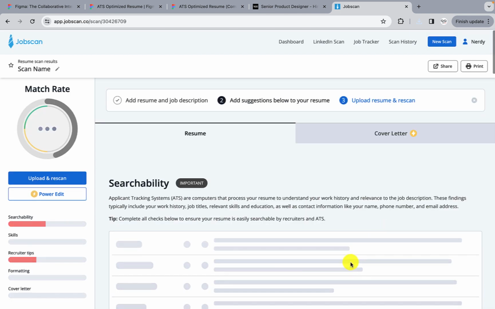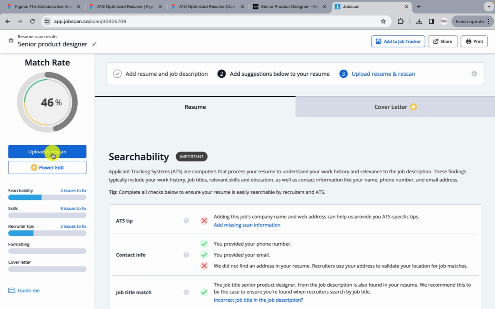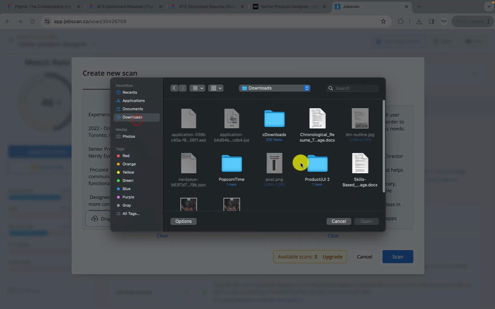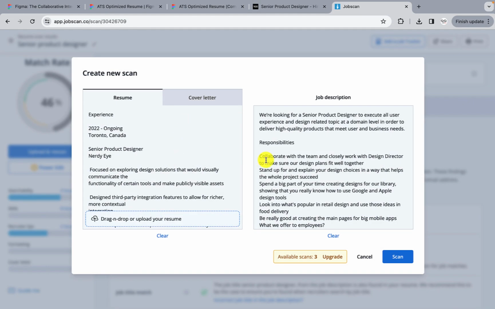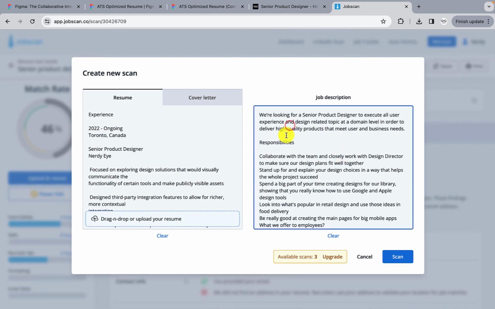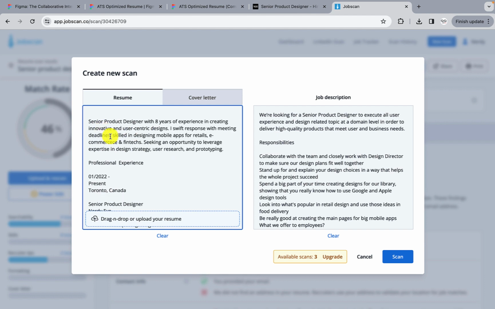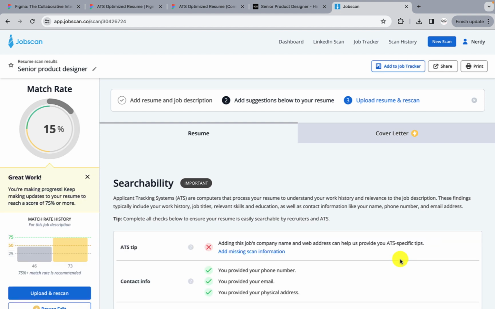Oops, I made a mistake. I did not re-upload the resume, so it's not going to give me a correct scan. So I need to re-upload, right? So go to downloads, and I did not re-upload it, so I will upload it now. It's going to re-upload here for me. And once it's re-uploaded, this stuff is supposed to update. So let's see. Okay, it has updated. So let's scan again. We scan it again and let's see what we are going to have.